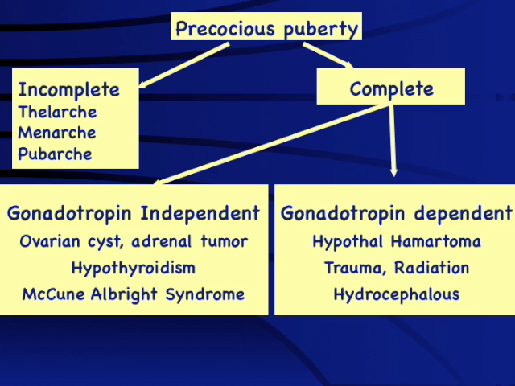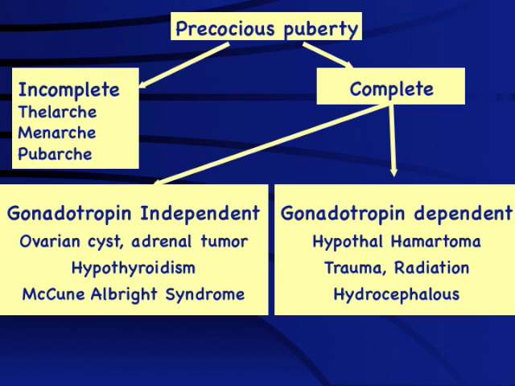Isolated pubarchy is now being increasingly observed in the setting of small for gestational age babies who have rapid catch-up, and it is considered to be the first marker of so-called metabolic syndrome and is a known risk factor for developing metabolic syndrome, polycystic ovarian disease, fatty liver disease, dyslipidemia later in life.